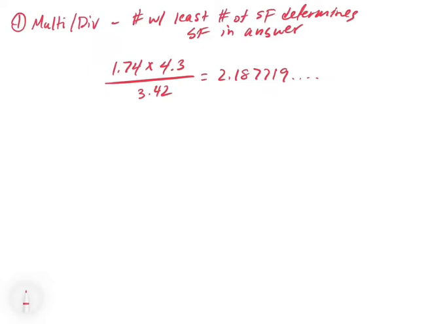But now we have to decide how many significant figures are there in this answer. According to the rule, we have to determine which of these numbers that go into it, the 1.74, the 4.3, or the 3.42, has the least number of significant figures. So this one's got 3, this one's got 2, this one's got 3. The one that's going to control it is the 4.3, which has only 2. The way that you can denote the correct number of significant figures is by putting a line underneath at the correct number. So we decide that the answer is supposed to have 2 significant figures based on the 2 significant figures of the 4.3, and then you can denote that by putting a line underneath.